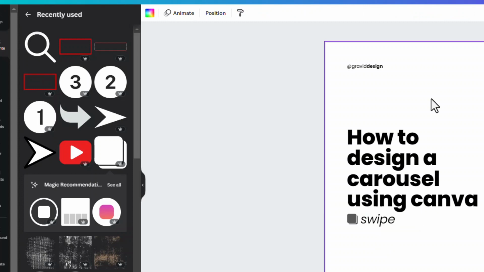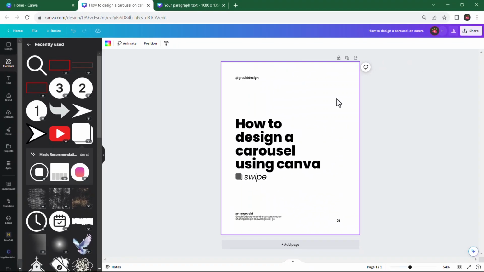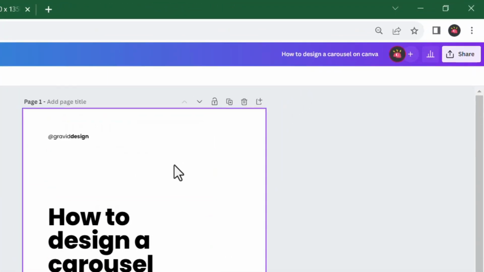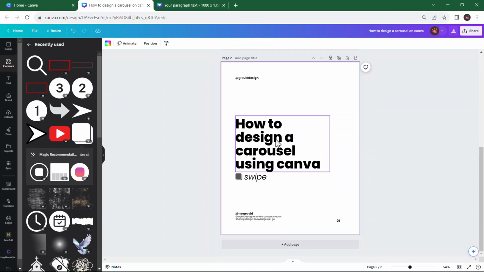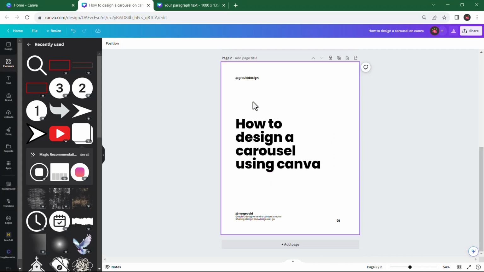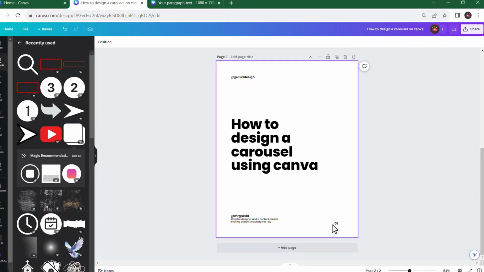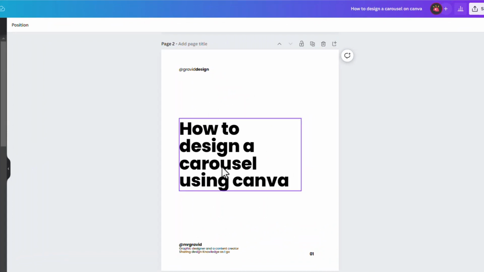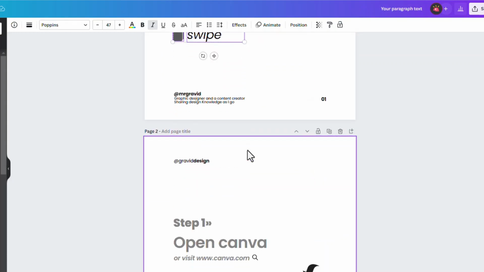Now our first page has been designed. Immediately you are done with the first page, you need to click this duplicate page. Immediately you click this duplicate page, now you have the exact page on another page. So we have this. Now you can just delete all this because you don't need it. With the duplicated page, you have everything in the same position without trying to retype it and do it all over again. Now let me just see what's on the second page.